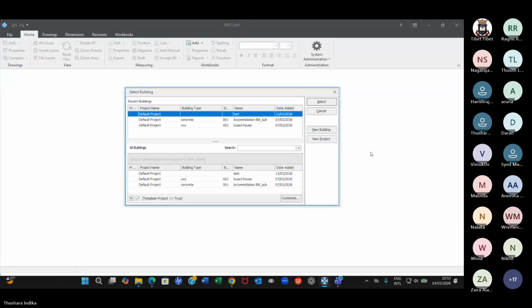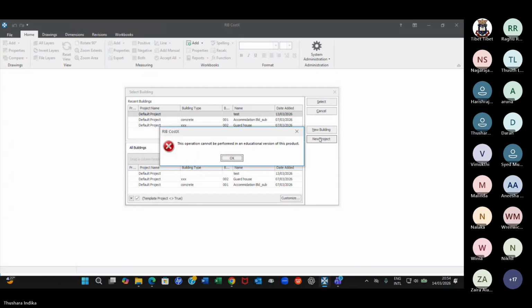Right. You start with a new project, as I said before. If you are doing it for the first time, you start with a new project, but it does not allow that in the educational license or educational version. It says you can't create a new project.